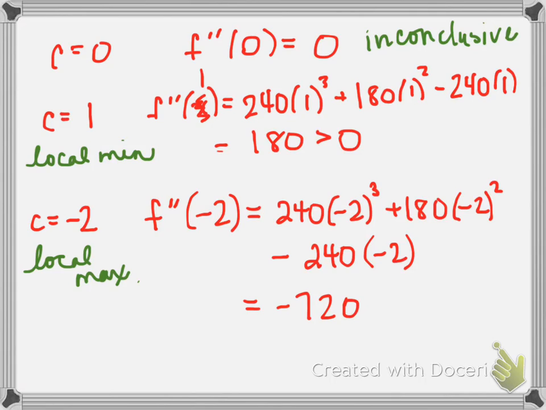So what does this tell us? The second derivative test is a bit quicker than the first derivative test, but it can be less conclusive. It's not quite as strong because we can't deal with where the first derivative doesn't exist, and we also don't know what happens when the second derivative is 0. We don't know if there is no local maximum or minimum there, or if there is one. It could be either. All right, I hope this helps.